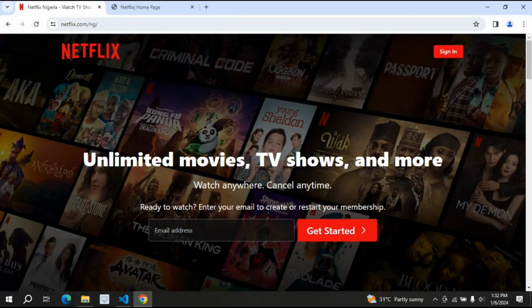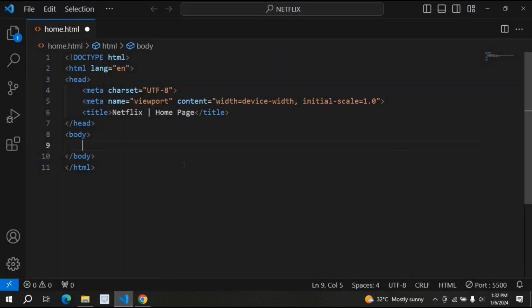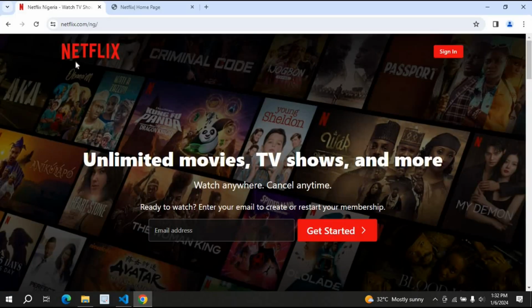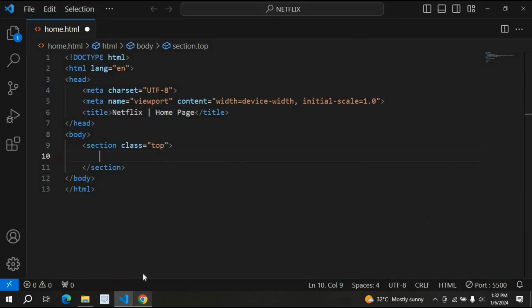So first of all, I'm going to create a big container that will contain both this header and this one at the center. I can name it section, with a class of top. Then I can open it. First of all, I'm going to have the header. The header is going to contain this Netflix and this sign in button. Header is a semantic element.